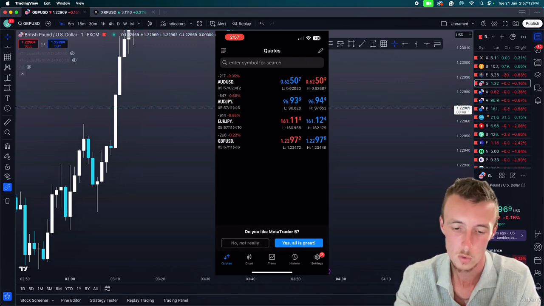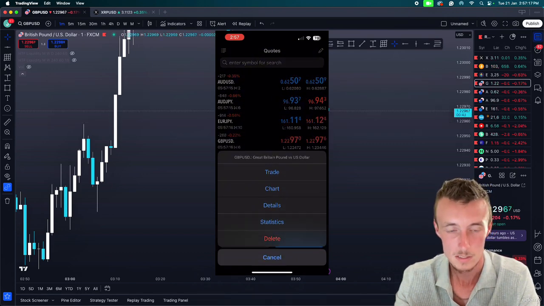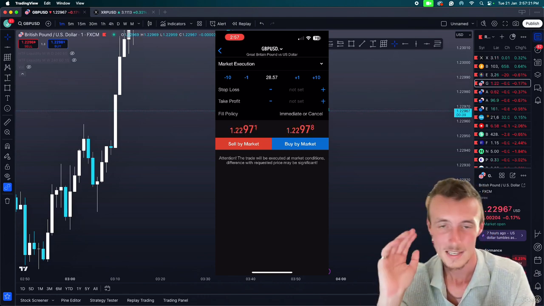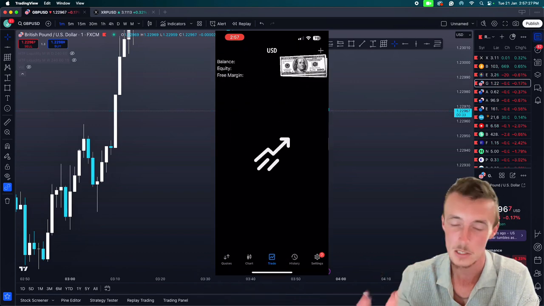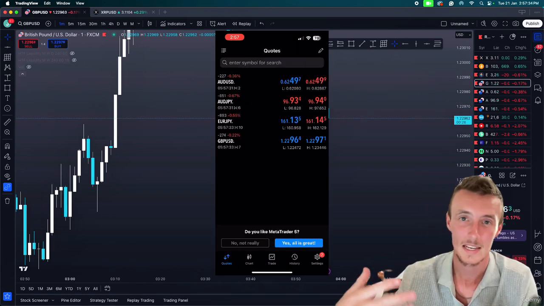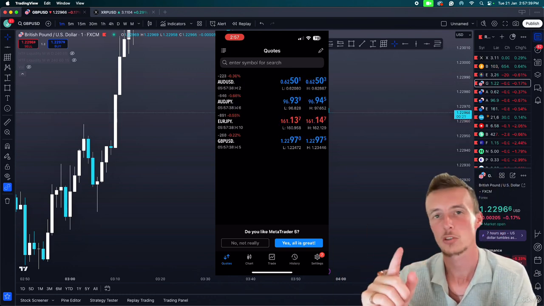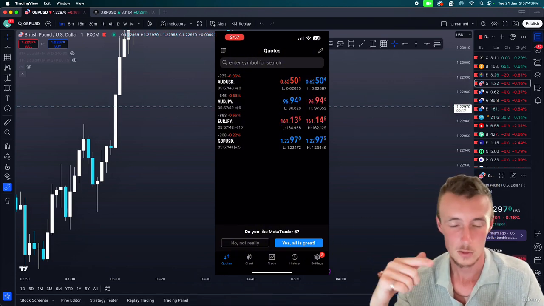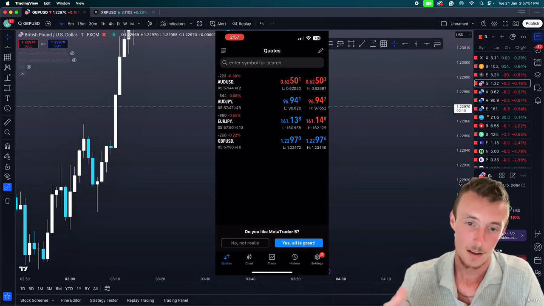Then when you're looking to trade the pair, click it, it comes up with this, click trade, and then there you go. This is where you'll be entering your lot sizes, stop loss, take profits, and hitting buy or sell. Simple as that. I'll be running through it much more in depth once we are looking to take some trades and once I'm explaining how to calculate lot sizes and all of that stuff. So don't stress about it too much, but MetaTrader 4 and 5 is definitely something you should download as well. Of course, they are free and you'll be able to connect your broker by signing in to your brokerage account if they are allowed on MetaTrader.